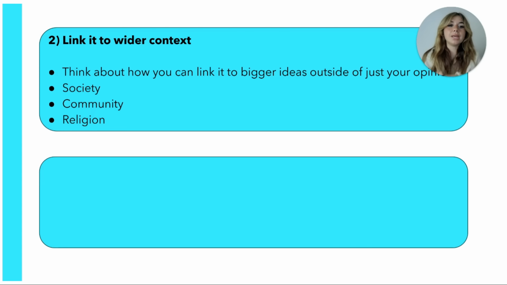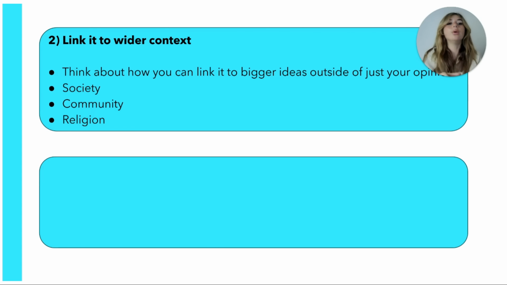So if we're linking it back to like meat should be banned in school cafeterias, then if I was going to link it back to maybe society, I could be saying, well, we don't just have just vegan or vegetarian restaurants in London or in the country or wherever. So why would we just have a vegan or vegetarian or meat-free cafeteria? It's not representative of the whole of society. That's how I could link it to society, for an example.